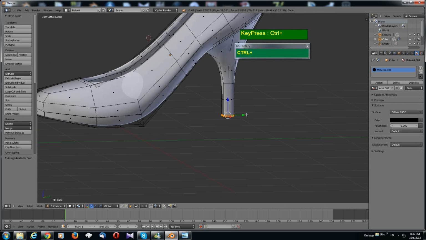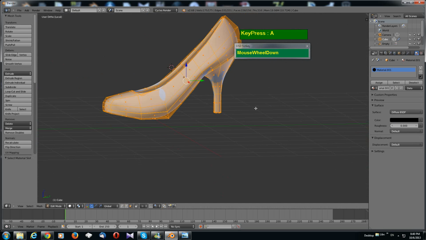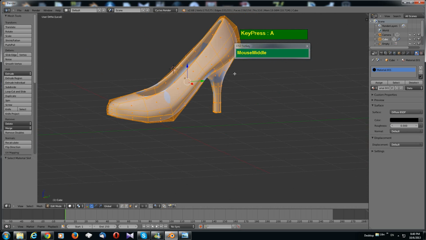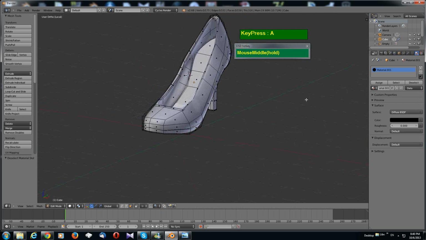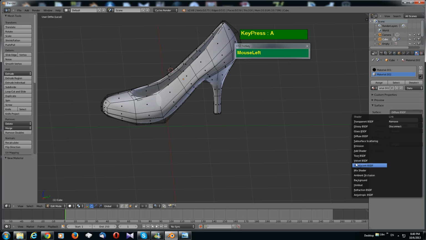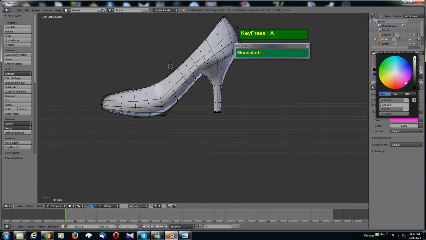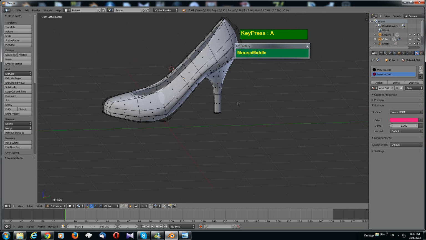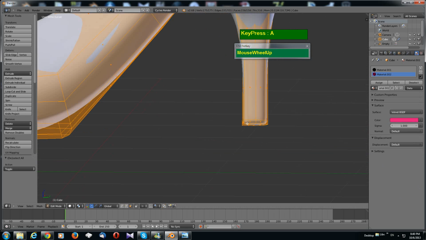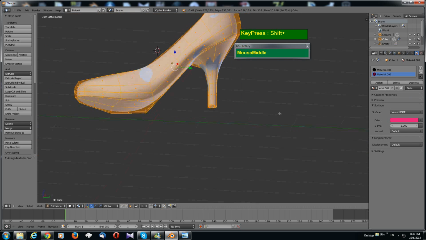Okay, so I'm going to press A to deselect. If I select, because there's only one material, everything is now selected. So let me deselect. Next I want to create a new material. I want to use a velvet material. Make it bright. Let's change this into a pink color instead. Now pink looks more like a reddish pink. Yeah. Alright, and then I'm going to select all. Let me just assign everything as pink for the time being.